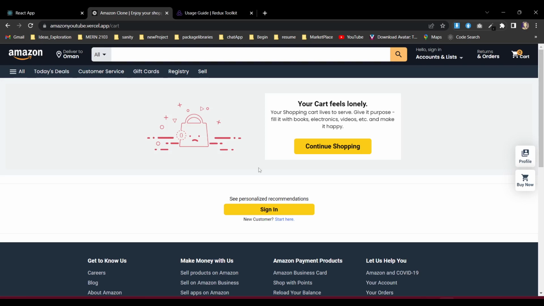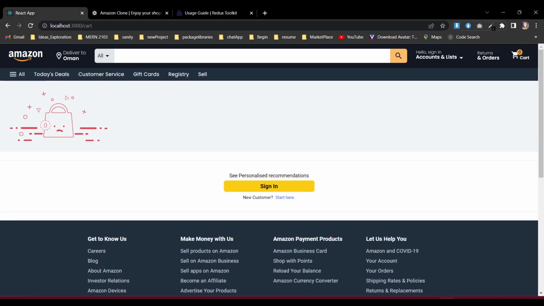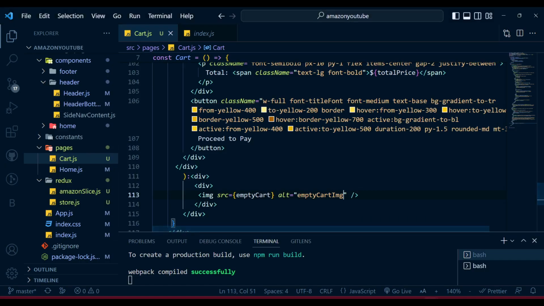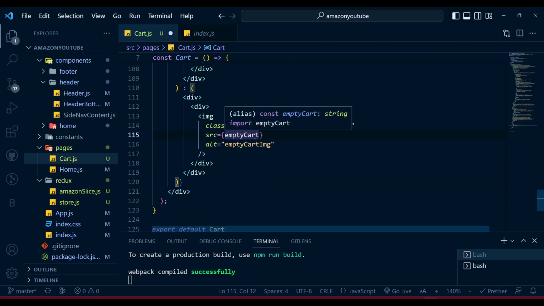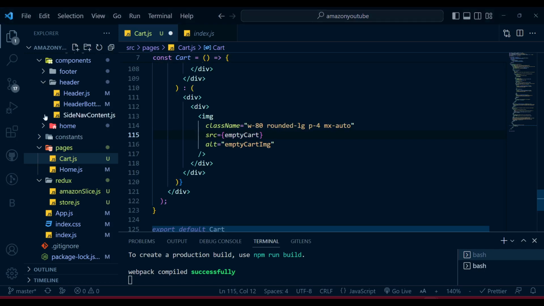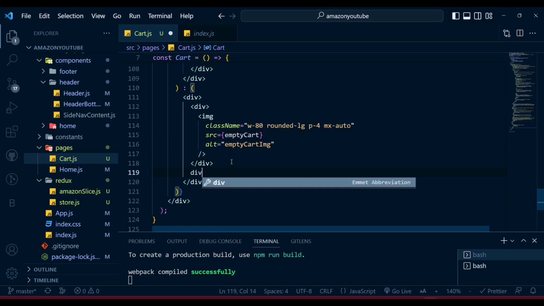If I give that, we're having that empty cart. And now after having that one, I will just grab some class name for our image to make it look better, just giving a width and also the height. First of all, let's go in our next div.